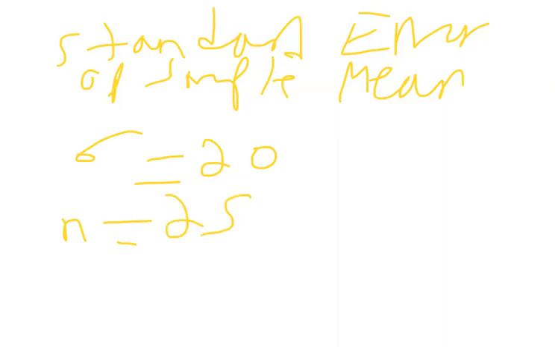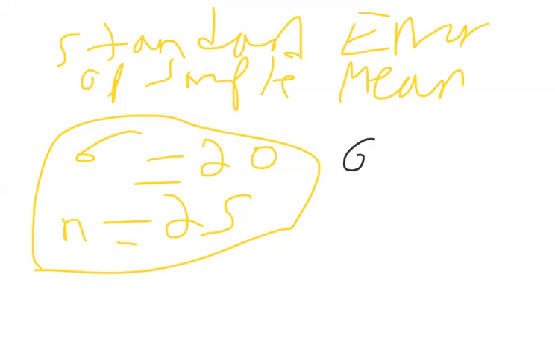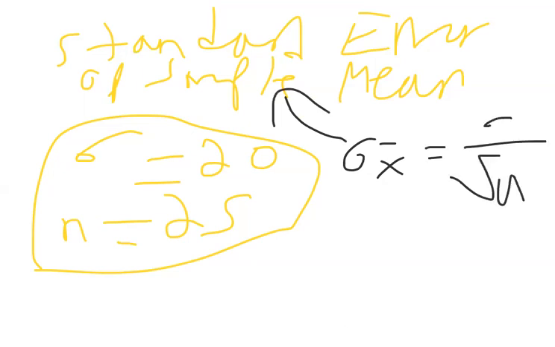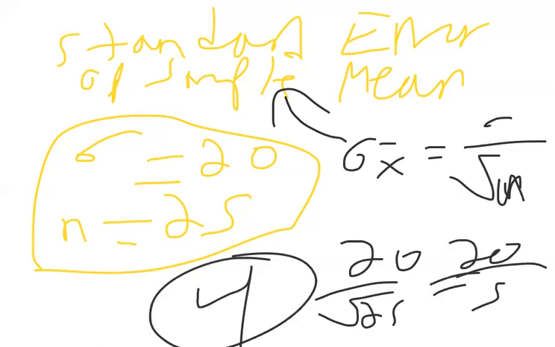There's a very simple formula for finding the standard error of the sample mean. The x bar just represents the average, the mean, essentially. The formula is sigma over the square root of n. So sigma is 20 over the square root of 25, so it's 20 over 5, which is 4. That's your standard error of the sample mean. It's just this formula.